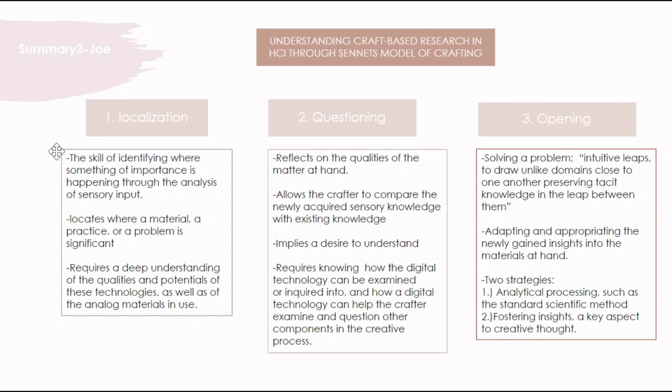As a quick summary of each section, localization is basically finding out what's important in whatever you're crafting, kind of like localizing through everything else that you see. Then in questioning, you're reflecting on those qualities and trying to understand how it works and what to do next. Opening would be more that you're solving the problem, adapting your new insights to the material at hand, actually acting upon it. Going through them again a bit more in depth.